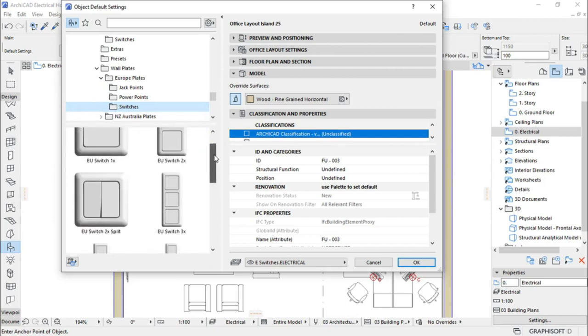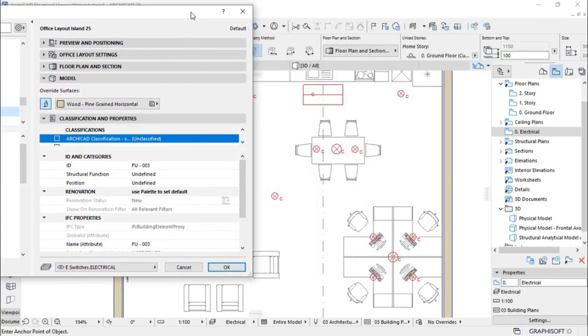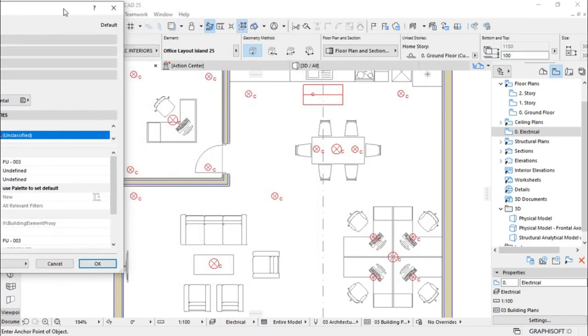In this case, let me just move this to the side. I'm going to place the switch for the entrance. Or let me start with the switch here for the office.